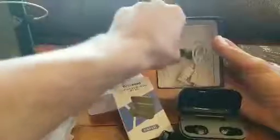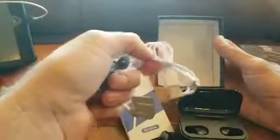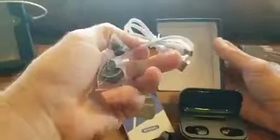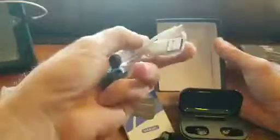We're just getting what's inside here. Manual. Okay, that's good to have. There's some extra shroom caps there, and of course a charging cable. We have talked about how these charging cables of any brand, any kind, tend to go out, and so it is totally fine to use your longer or other mini micro charging tip.